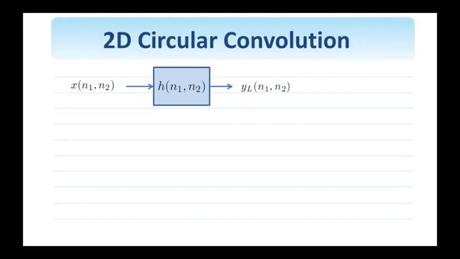Now that we have a computable transform, the DFT, to take us efficiently through an FFT to the frequency domain, we would like to use this tool to implement filtering in the frequency domain. So, let's see what are the steps to accomplish this. We start with an LSI system, shown here. H(n1, n2) is the impulse response of the system. X is the input. The output I denoted by Y_L, and we know by now that Y_L(n1, n2) is equal to the convolution, the two-dimensional linear convolution of X with H.